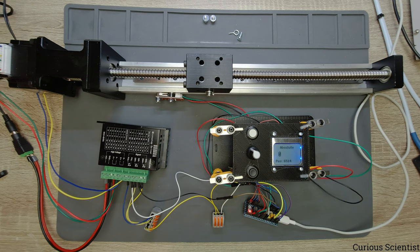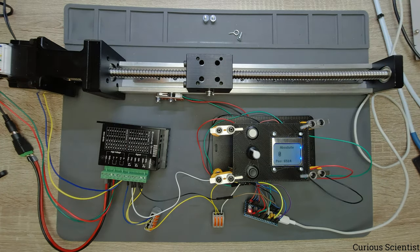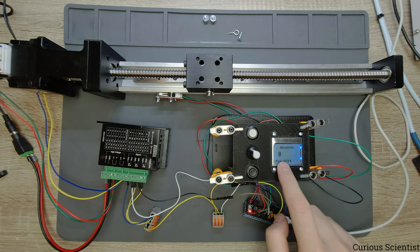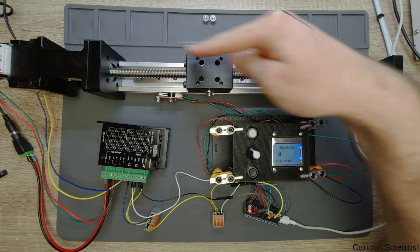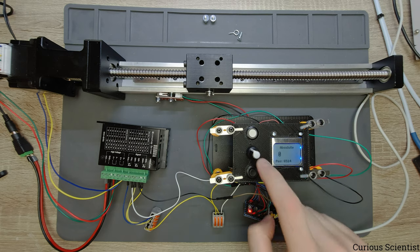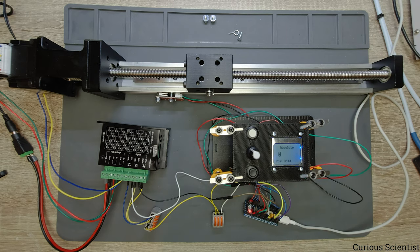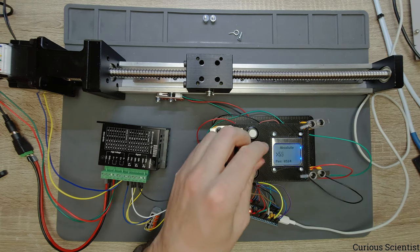So now we have the absolute, and this is really like you have a scale on this, so you have to imagine a scale over the range of motion of this carriage, and you move on that scale. So if you have zero here like now, and you press start, so you press this button, then the carriage will move backwards to the zero position, because now it is 6,514 steps away from the zero. But I don't want to go back to zero, so I will increase this number to something, and we go there.